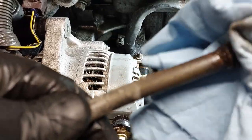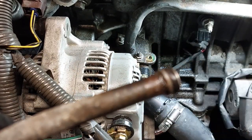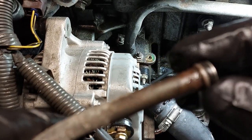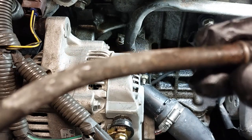So here's the old one. The seal is worn out. I'm not going to reuse this. I'm going to install a brand new one.